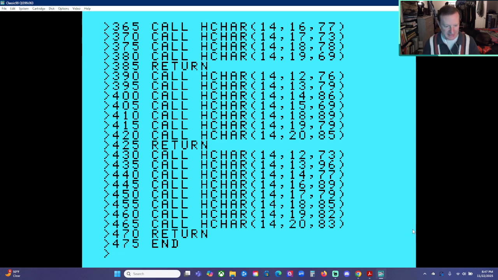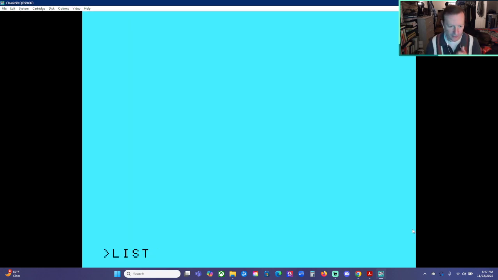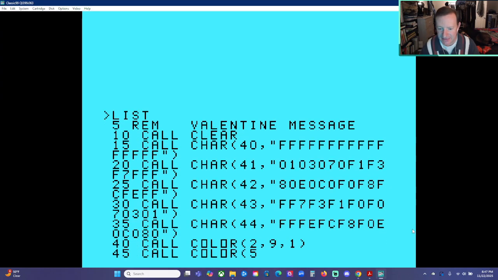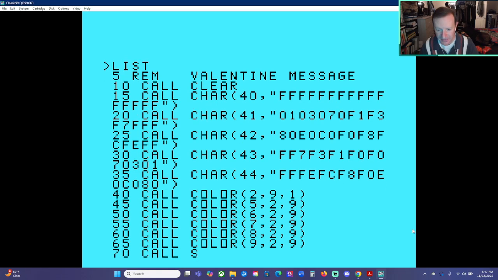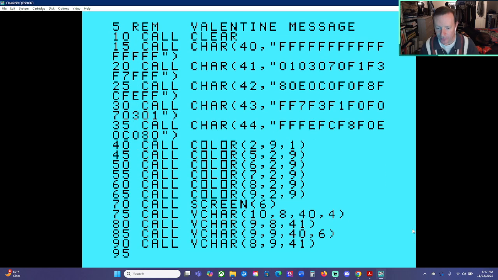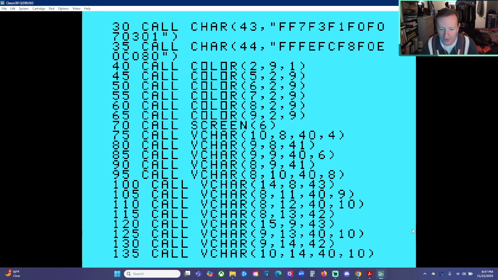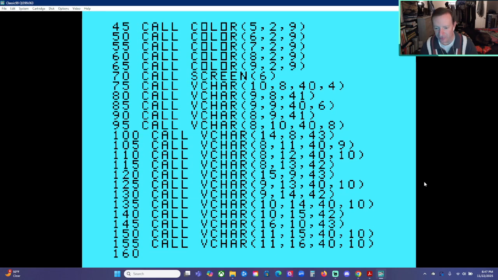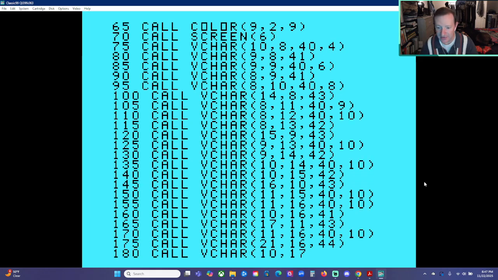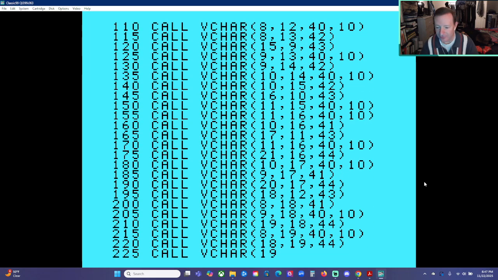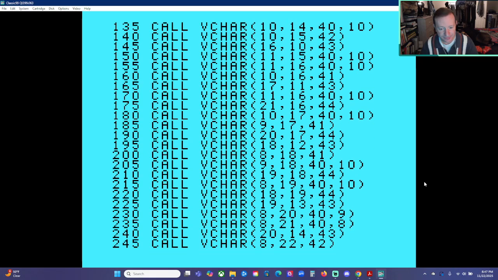Okay, let's clear the screen. Let's list out the program. Let's make sure there's no typos, syntax errors, anything of the sort. There was that one line that looked like it was repeated, so that concerns me just a little bit. If we run it and it doesn't look right, well, that's the first place we'll look to see if there's a mistake. At a glance, I don't see any typos anyway, but just because we don't see it doesn't mean there aren't any.